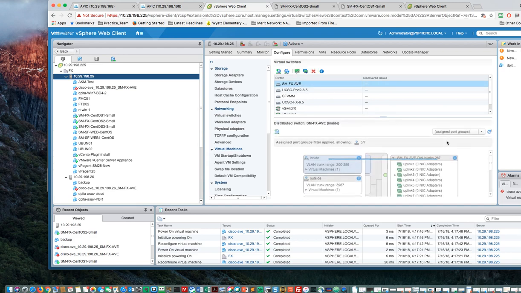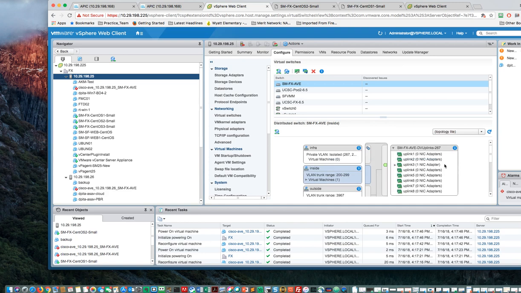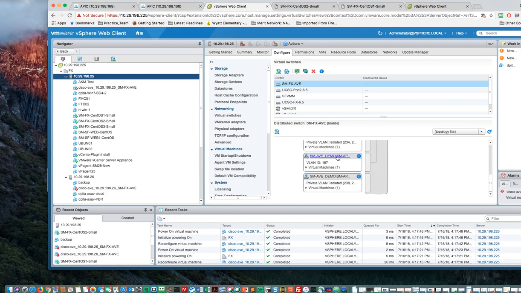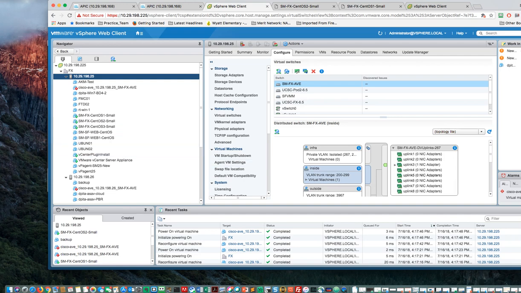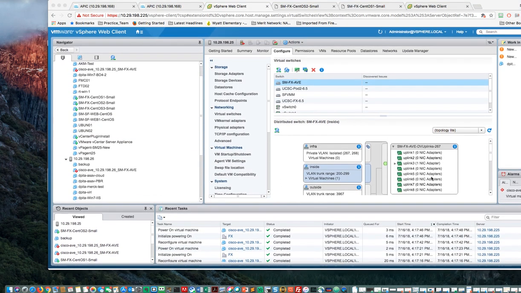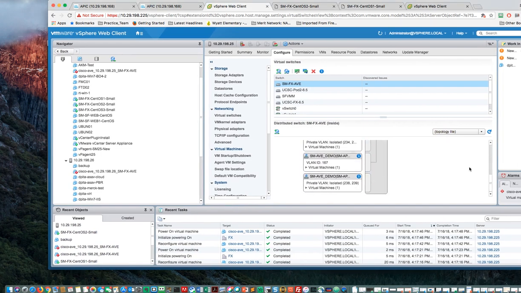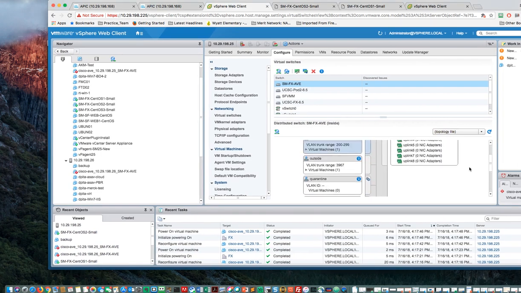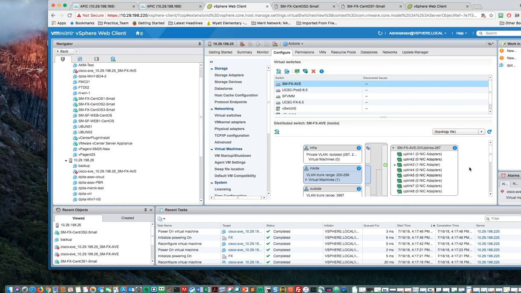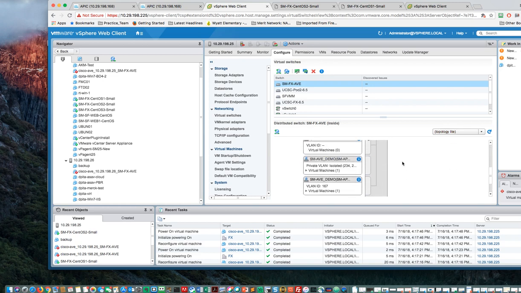We are looking at this virtual switch, and basically we have over here the port groups. However, I forgot, I'm not seeing the port group that I just created, the EPG, because I didn't bind it. So let's go back and do that.